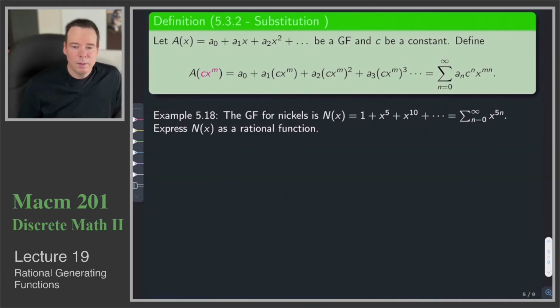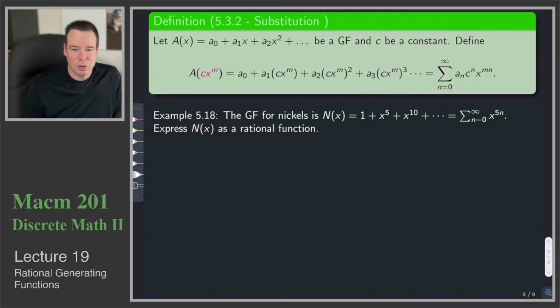So now I want to extend some of the things we can do with generating functions algebraically. So if A of x is the generating function, which defines the sequence a naught, a1, and so on, then what we can do is plug in for x an expression involving x. So I'm not plugging in a number, but I'm just modifying the x. I'm plugging in an expression, c times x to the m. And what that does is it plugs c times x to the m in for everywhere I see an x. What this has the effect of doing is creating a new sequence which is now spaced out. Because it's got a constant term, now the next term comes from x to the m. And the next term after that comes with x to the 2m. So we've spaced it out. There are zeros inserted between the constant term and the x to the m term. There's zero coefficient spacing them out. So what we've done is we've taken our sequence and spaced it out through this technique of substitution.